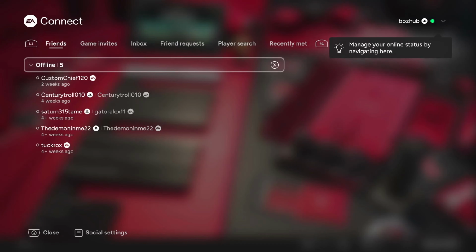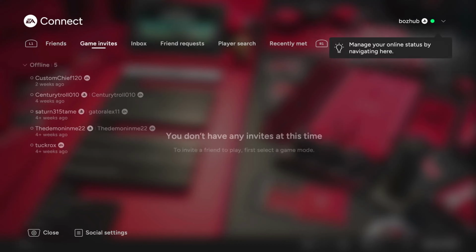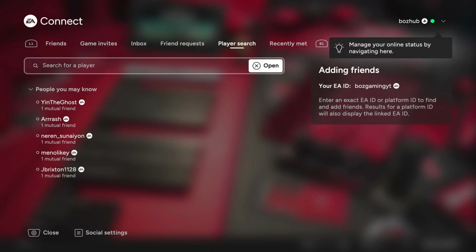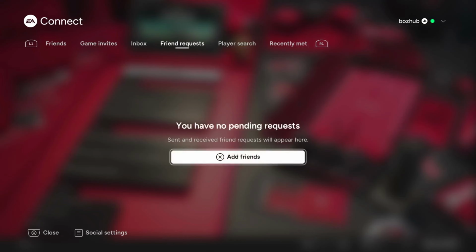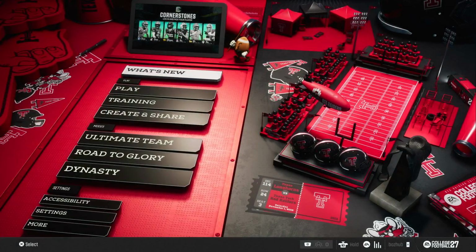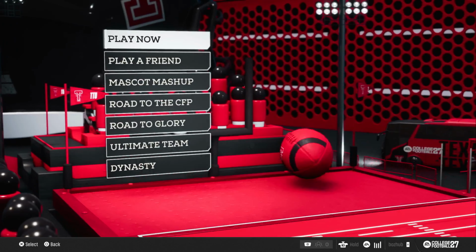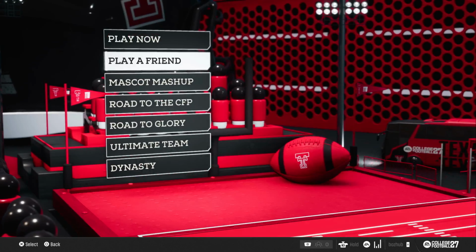What you need to do then is go ahead and first just search for your friends by going to play, search for them, add them as a friend. You're going to see your friend request in here. So like that. But after you have your friend request sent, the other person has to accept it. And then from here, go into your game settings, make sure crossplay is turned on, and then just go to friend and hit play friend, or just go to quick play and hit play a friend as well, and you can invite them from here.